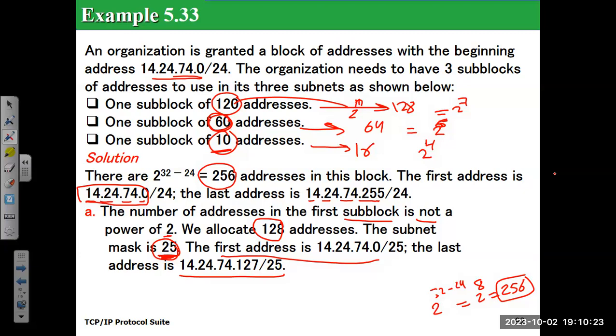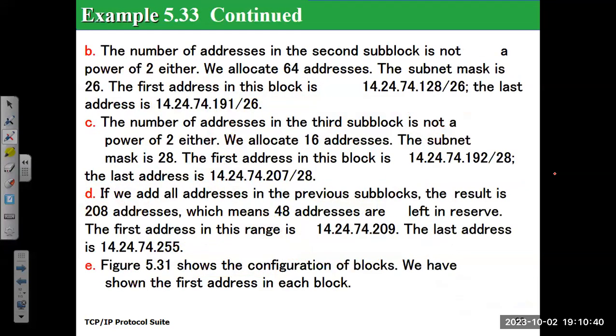NOT the mask. Simple. We explained that multiple times. So the trick here is that I cannot give them just 120, I have to give them 128. Now let's go to the next block. What is the next block they are looking for? They're looking for 60.